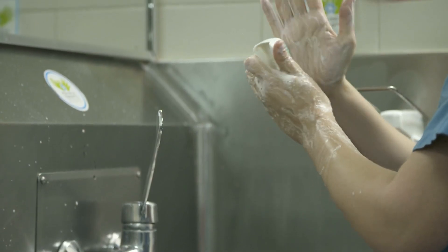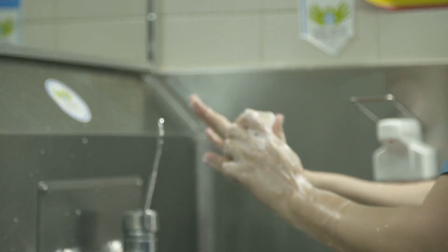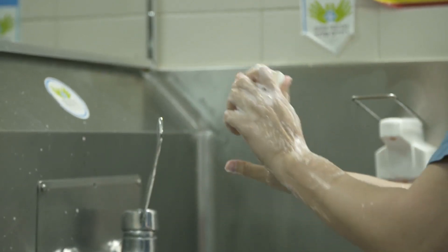Let's talk about preparing for surgery, and that begins with proper skin care. Our skin protects our body from germs getting inside where they shouldn't be. But when we have surgery, there's a chance that these germs can get inside and cause an infection where the surgery took place. This is called a surgical site infection, and we'll do everything we can to avoid this. Your healthcare team will wash their hands frequently to help stop the spread of germs, and will also use special products during surgery to help keep the areas as clean as possible. And you can help too.